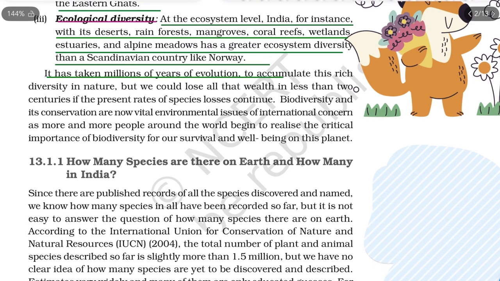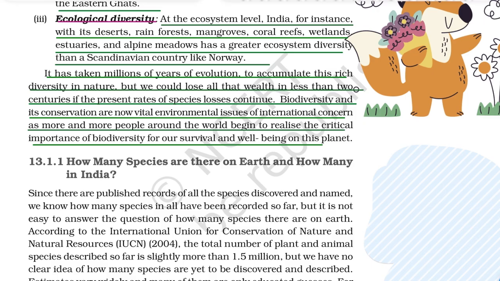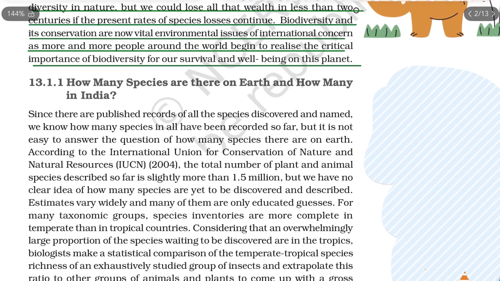It has taken millions of years of evolution to accumulate this rich diversity in nature, but we could lose all that wealth in less than 2 centuries if the present rate of species losses continues. Biodiversity and its conservation are now vital environmental issues of international concern as more and more people around the world begin to realize the critical importance of biodiversity for our survival and well-being on this planet.